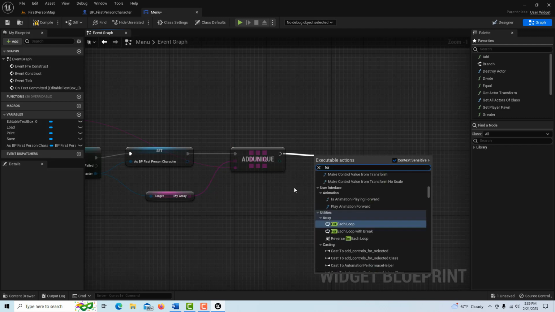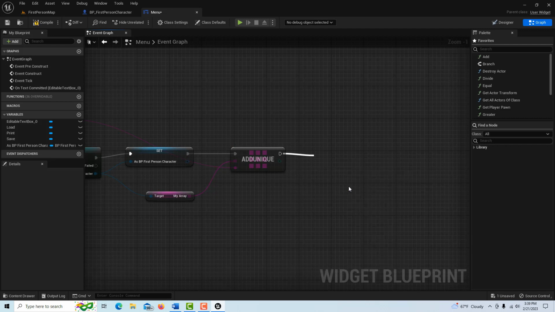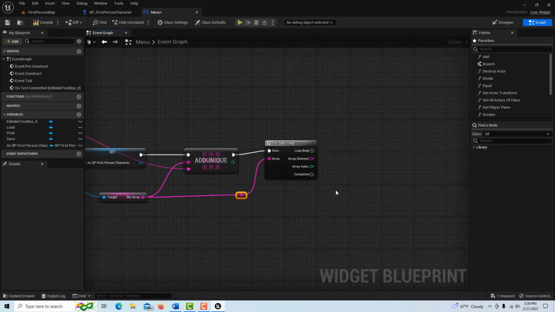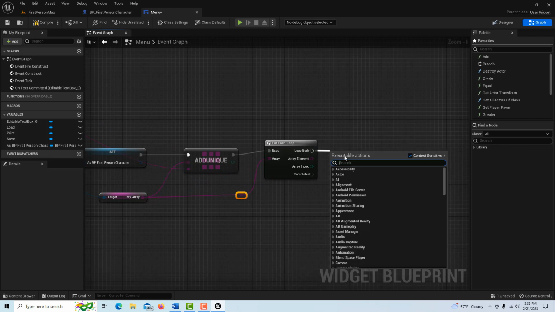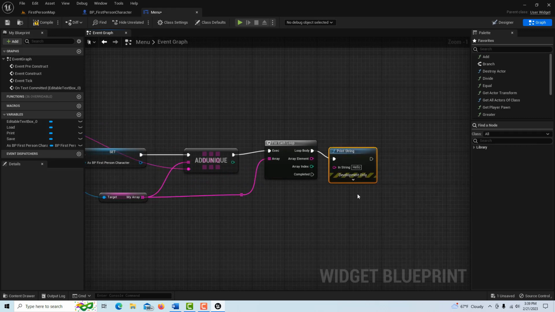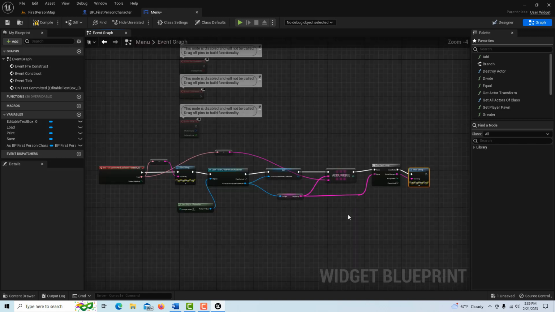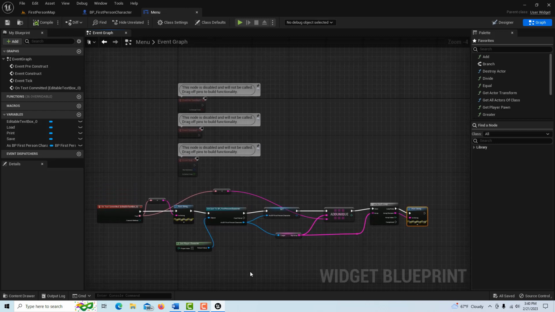So we're going to do for each, so it'll cycle through the array and populate each one. And then we need to put my array into here. Okay, double click here, make a reroute node. And then just to make sure that it's doing that, we'll just put a print string here. Just to check. And plug that in like that. Okay, so that sets up our array for our user input. This should populate an array. And we go compile and save.